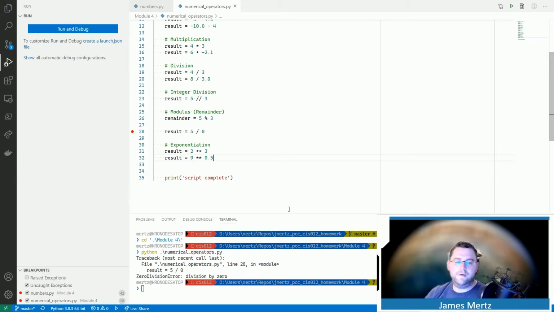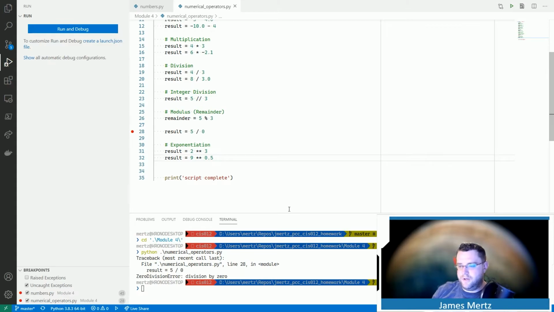Wait a minute. If you think about back in geometry days, if you do the exponent of a fraction, that's essentially the root of that. So the 9 to the 1/2, or 1 over 2, is the same thing as the square root of 9.